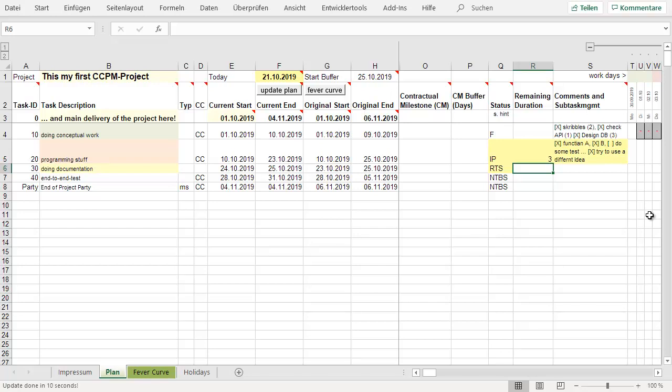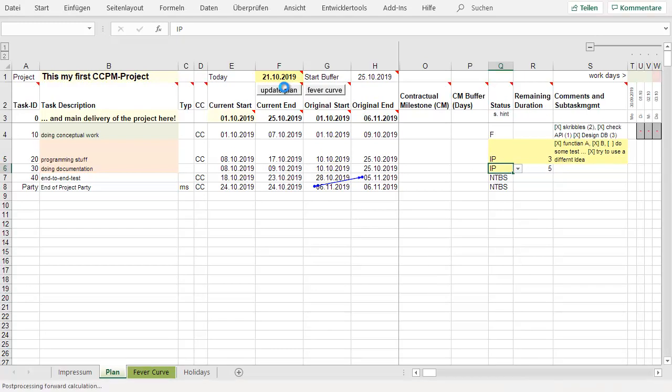Okay, you try to find the documentation guy. Yeah, he's there, but he has to work on a different thing. So he says, okay, I need 5 days, but I start this afternoon. I promise to do whatever is necessary.